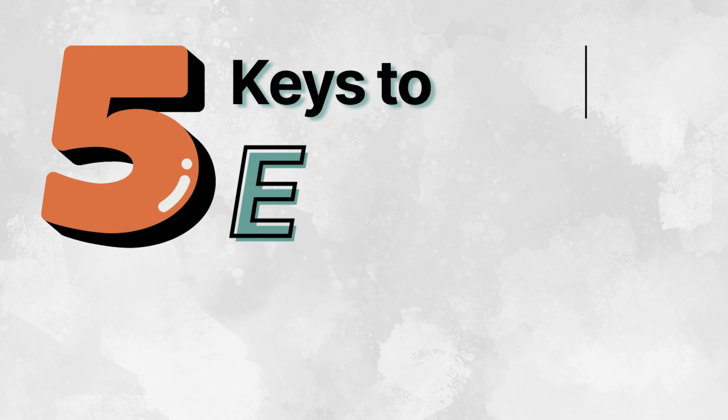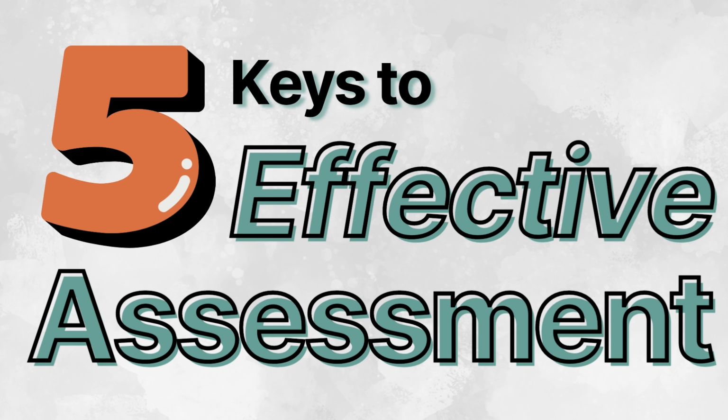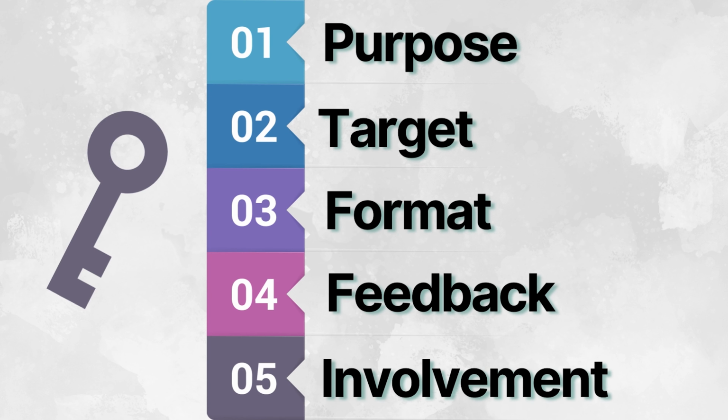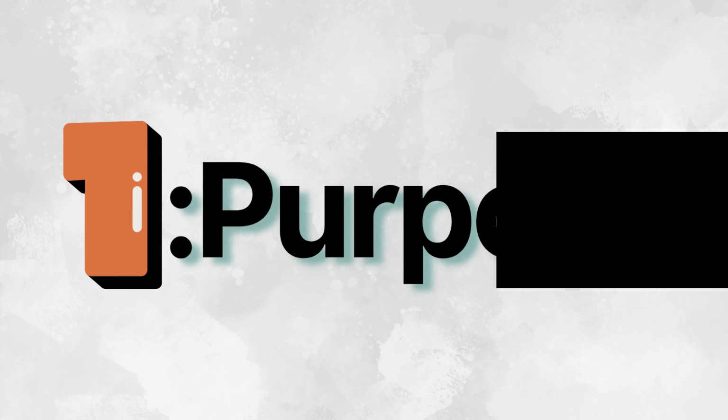I wanted to help you out with assessment, because assessment can be tricky and teachers have a really hard time knowing how to make assessment effective. Well, I believe there are 5 keys for making assessment effective. Listen to these tips and strategies and think about, as a teacher or as a student, how these can help. First, you want to make sure you have a purpose.